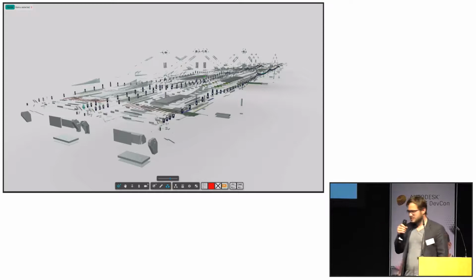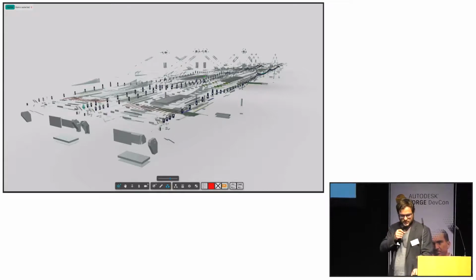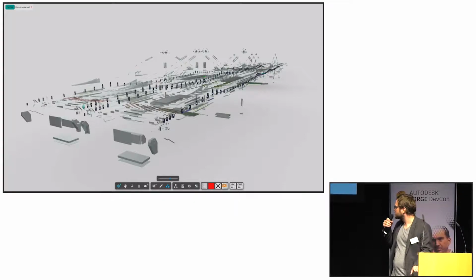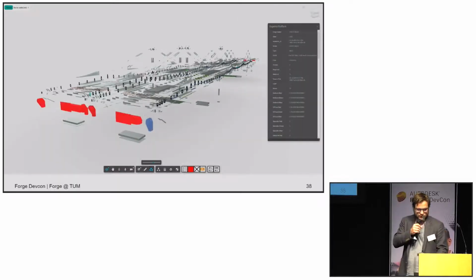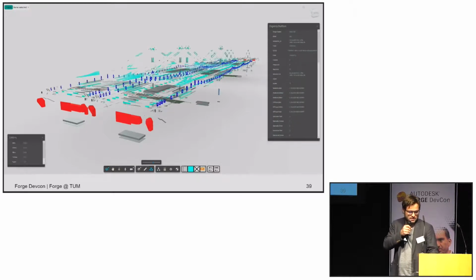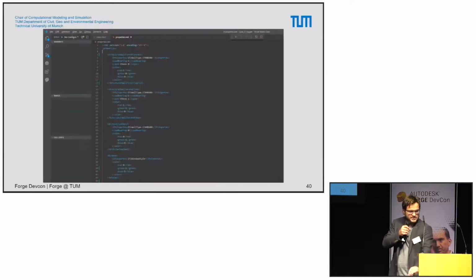So what we can do now is, by the definition of standards, for example, that certain attributes define a model element in terms of a certain classification, to either, of course, highlight all the models that have the same classification, for example, to just get a feeling what is what in a model. This can be done either manually by clicking on certain objects, or we can parse an XML file in a schema that we created, where this is basically a filter that defines what type of property leads to a certain classification in the model.